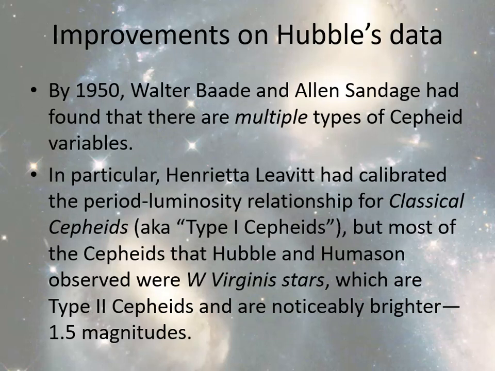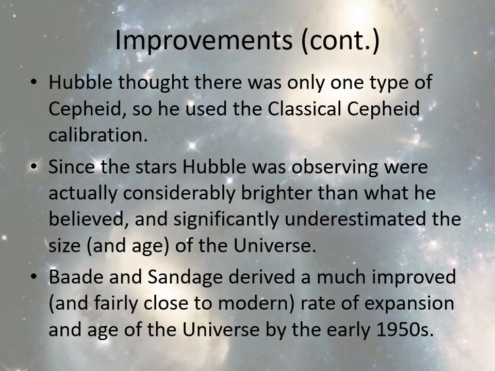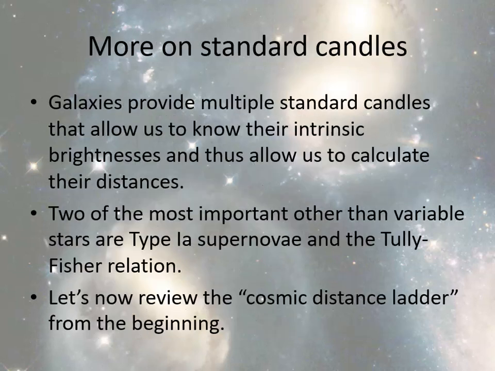We realized that there are multiple types of Cepheid variables, and Hubble was observing the brighter type, which are brighter by 1.5 magnitudes. So that means that what he thought was a dimmer star closer is actually a much brighter star much farther away. This was worked out by 1950, though interestingly, one of the early people who I think had started to look into this problem of the multiple types of Cepheids was none other than Harlow Shapley, the guy who didn't believe in extragalactic galaxies, so to speak. But luckily, by the early 1950s, we realized that the universe is really, really old, much older than Earth.